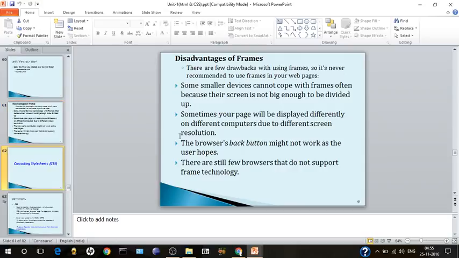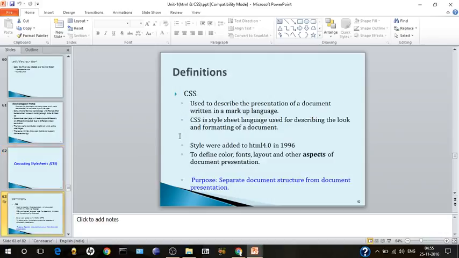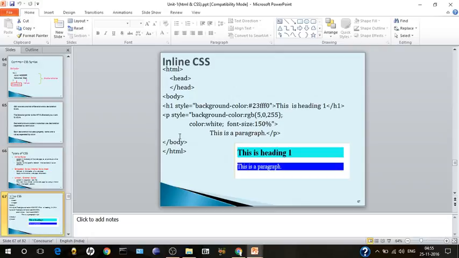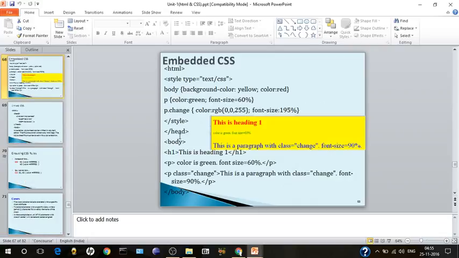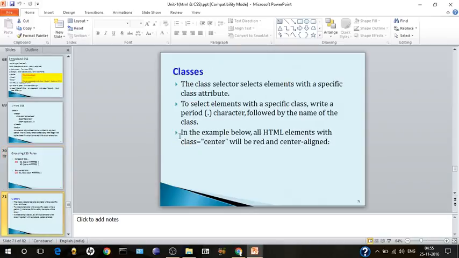Coming to styling, CSS, cascading style sheets. Use it to style your web page. It can be done in three ways: inline, internal, external. You can directly give the color, or you can give the code if you remember it.